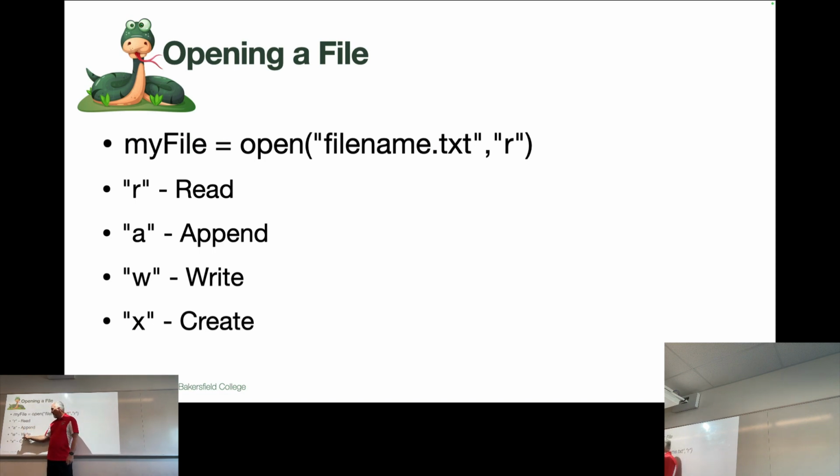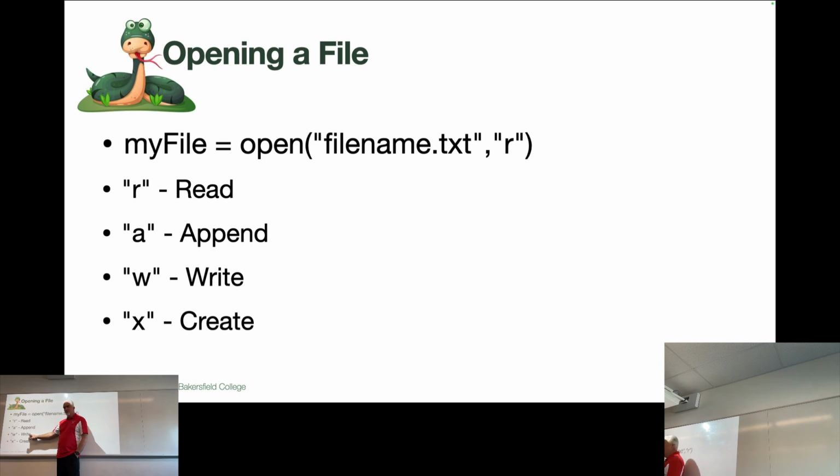Append and write both do something fairly similar. Okay. Append will add to the end of a file. Think of it like a diary. So each time you open that file, it will open that file, and then you can add something more to what's already there. It won't replace what's already there. Okay?